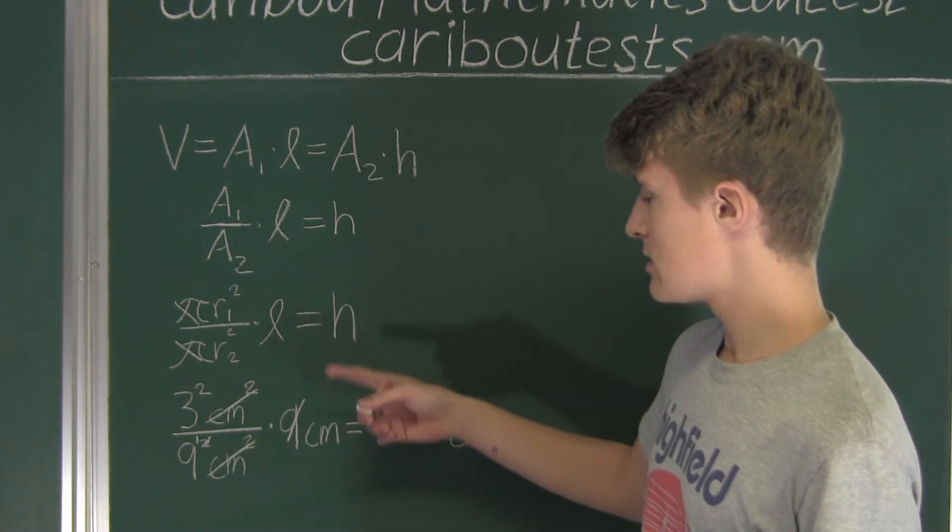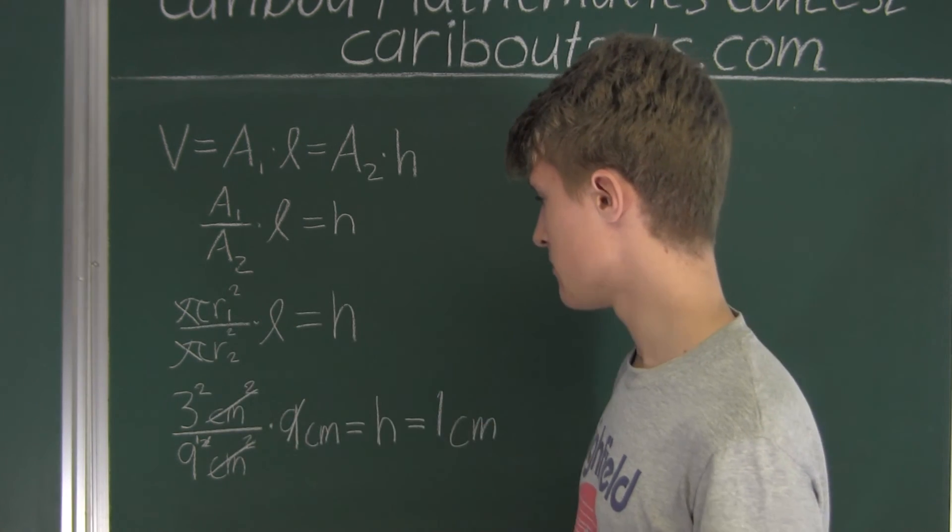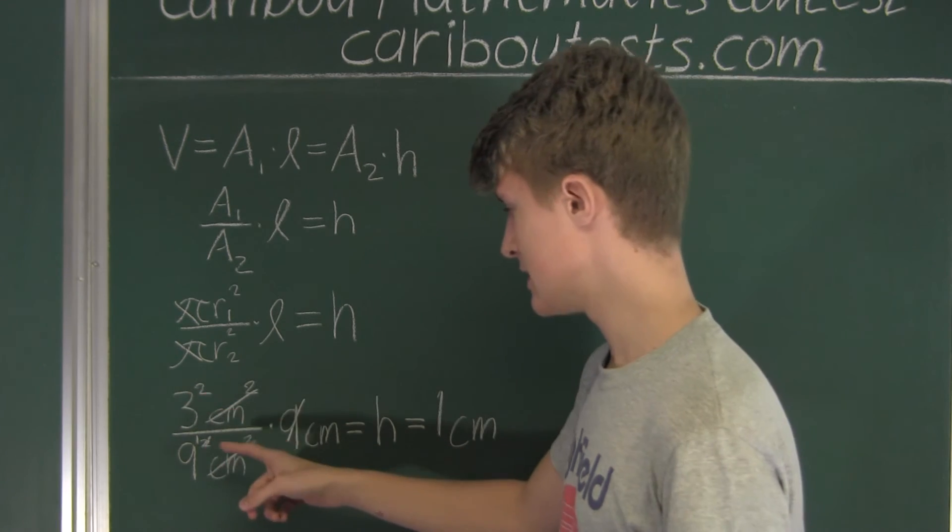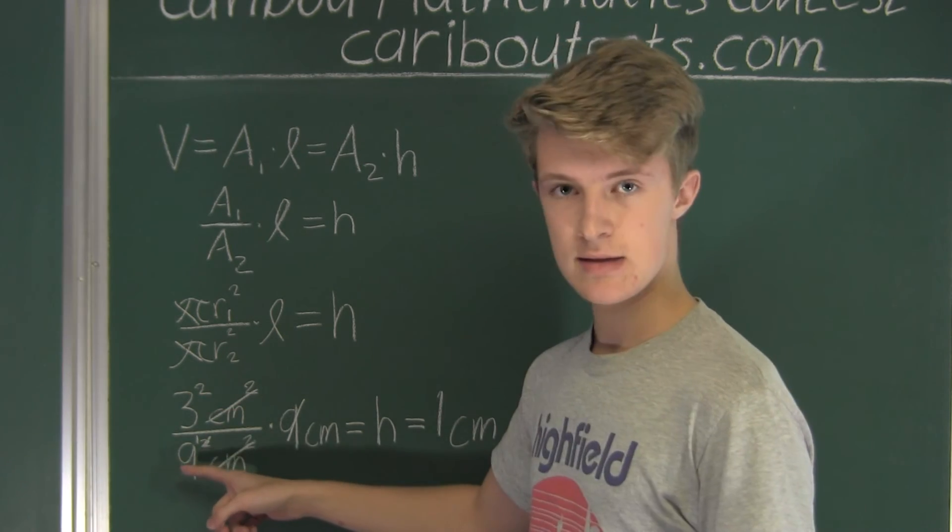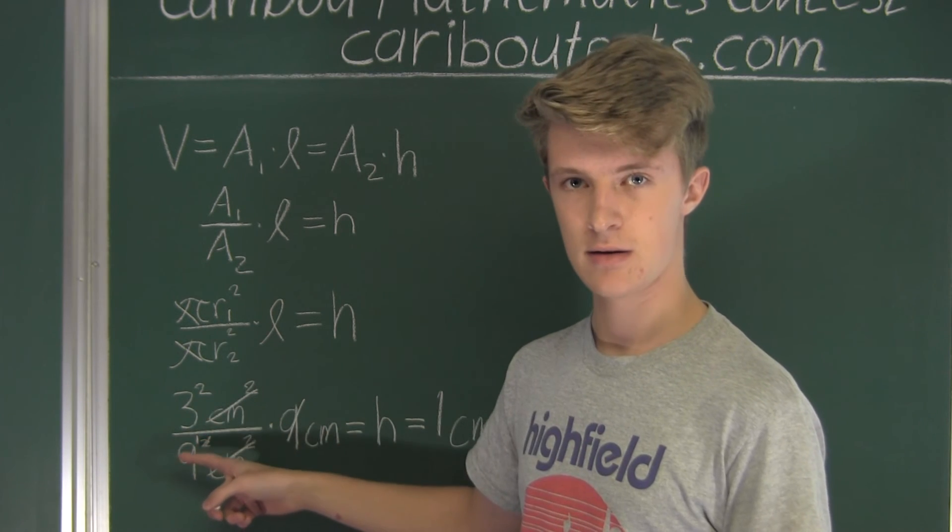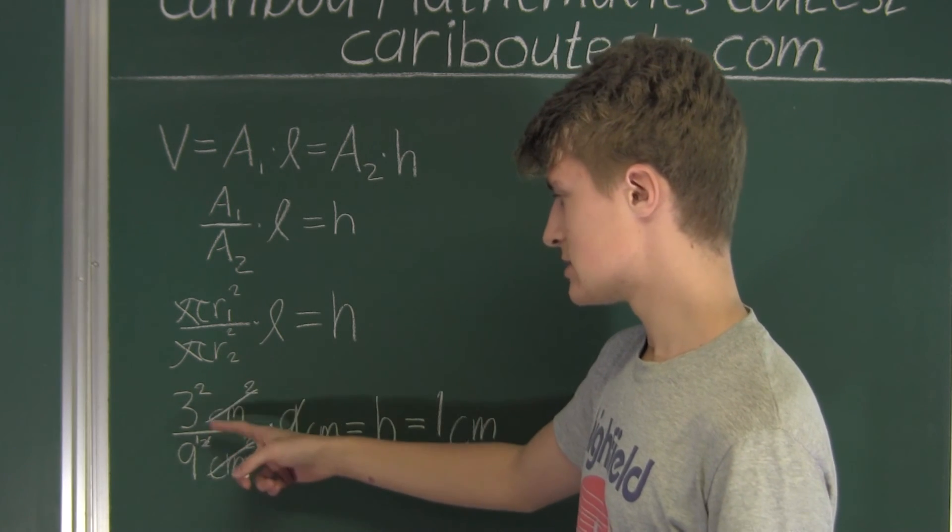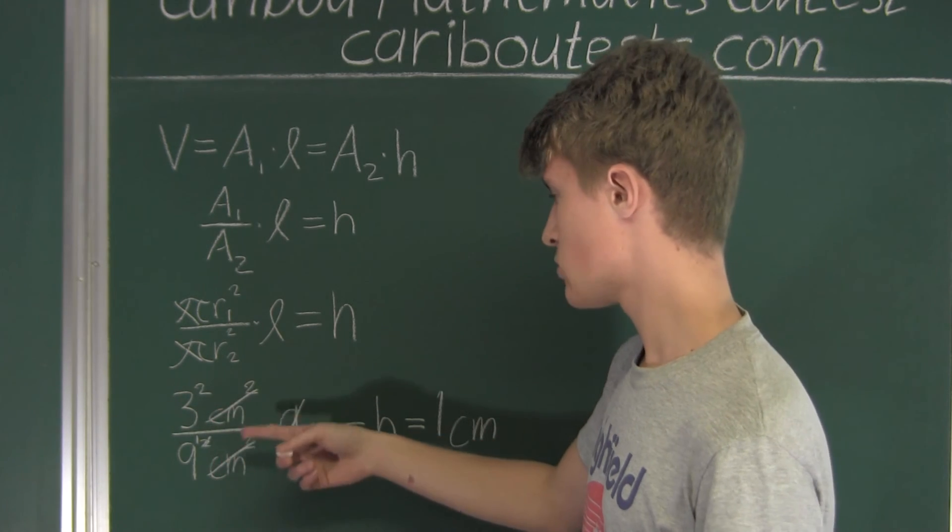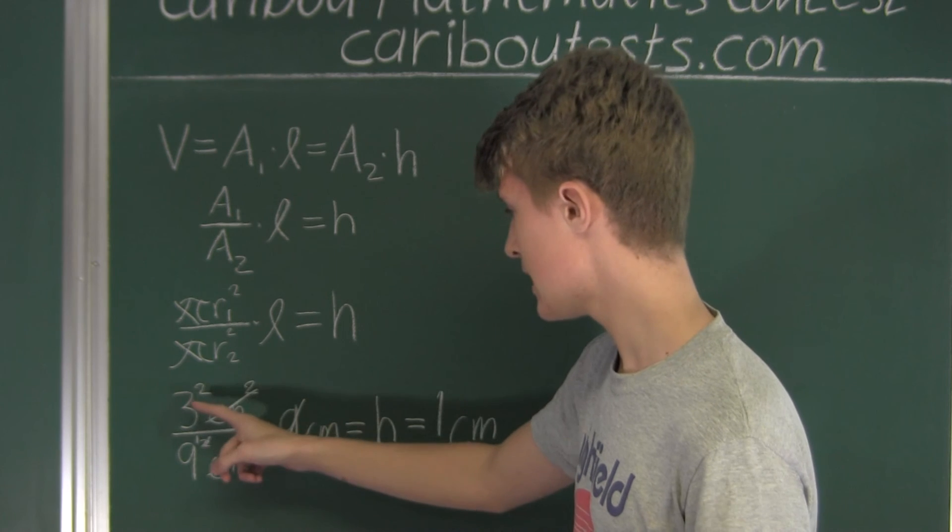So now, let's see how that relates to our problem here. So, we have 3 as a radius and 9 as a radius. So, this radius is 3 times bigger than this one. And, since we know that the area grows by x squared if the factor is x, so here that would be 3. So, 3 squared is 9. So, that means that this area must be 9 times greater than that area.